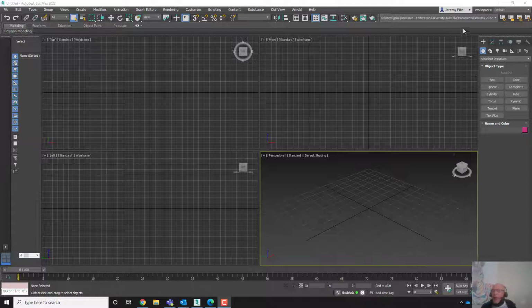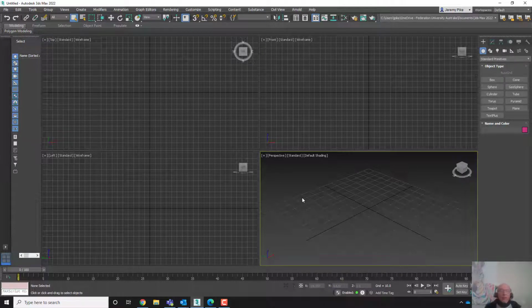And we've got our command panel area over here. This is one that you use the most, and this is where we make things. And we're going to have a look at that shortly. We've also got our animation area down here, and it's got a time slider and stuff down here. And this is where we make keys for animation. And then you've got your viewport viewing and panning and those sort of things down in here.